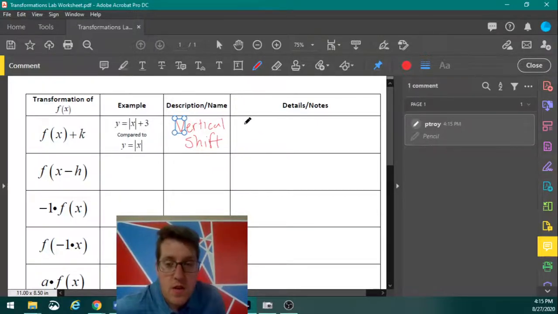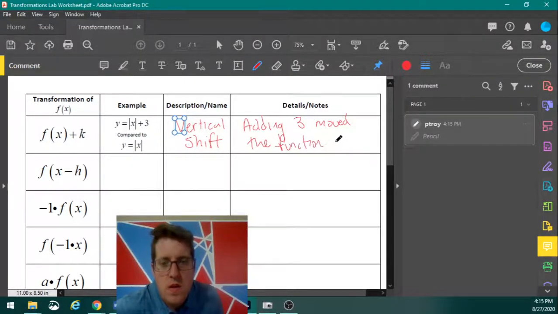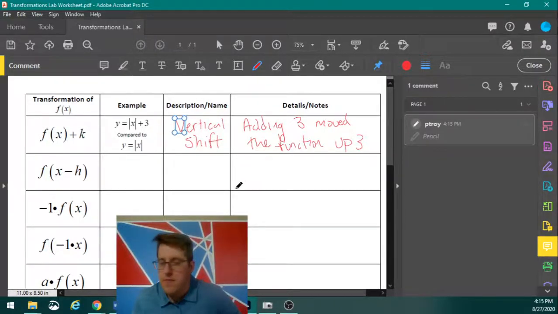For details and notes, we can write something like: adding 3 moved the function up 3. Now there's probably more you're going to want to write there. So for example, subtracting 1 moved the function down 1, or you might want to generalize that.